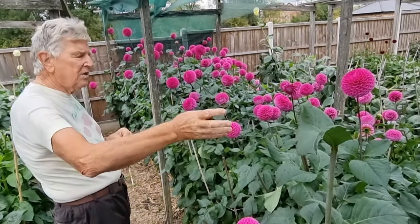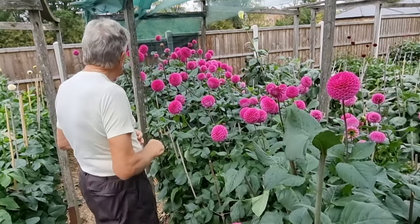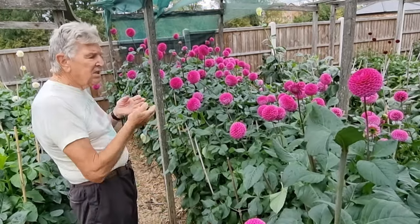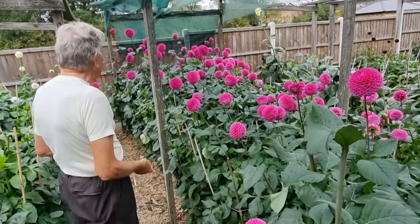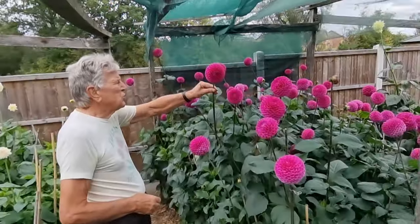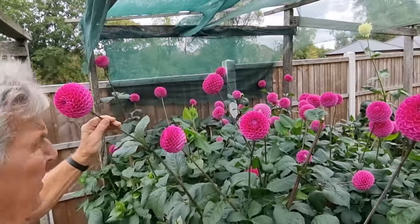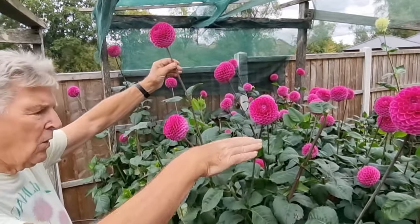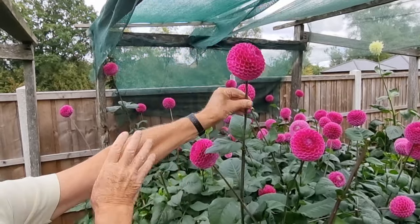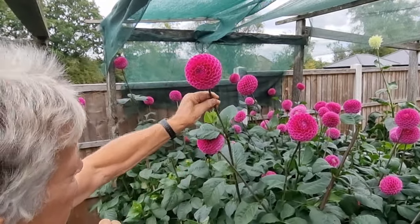Look how many blooms you get on a variety like this — this is the only bed where I've got three rows, and I won't do it next year, I'll have just two rows. I've got three rows and they're 16 up — so that's about 38 plants at 16 up, so you've always got stacks of blooms. It's coming to the end now, but I could probably find the bars if I had to. It's off these taller plants that I get this colour — we've got two stocks in here, one's lower and one's higher. But that is a good bloom, I would say — it is chunky petal, that variety, and that is a good bloom of it.